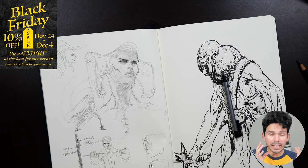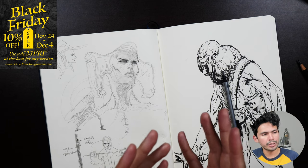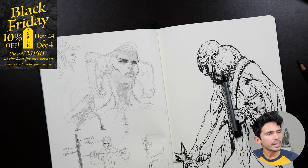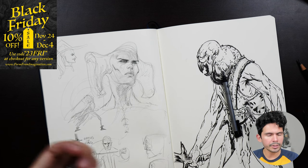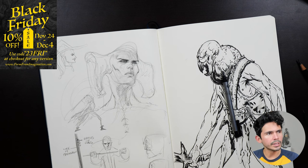Even if I have a plan, even if I have a very tight plan, I almost always re-sketch the drawing on the paper where I'm going to finish it, because I love the initial sketch energy. And I think that having the searching lines underneath adds something really special to the drawing that you can't fake, even if you render it like crazy. And that has always been important to me. I don't like when the drawings are just, like I said, clean lines that get rendered. If you watch my Harpy video on Proco, I talk about this in more detail, and you can see me do the initial sketch lines on something that I push all the way to finish.